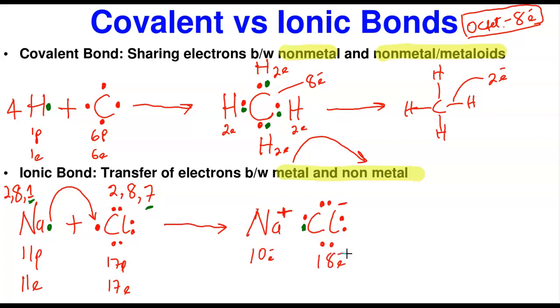So what does that tell us about the electronic configuration? Remember, if he loses this one, it's now going to be 2, 8. Yeah, that means 2 plus 8 gives you 10 electrons because it has lost this one in the outermost shell. What about this one? This one used to be 2, 8, 8. If you add this one to this place, it becomes 2, 8, 8. It now has 18 electrons in the outermost shell.